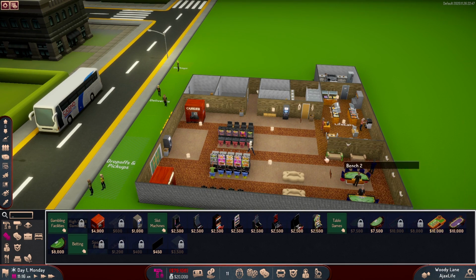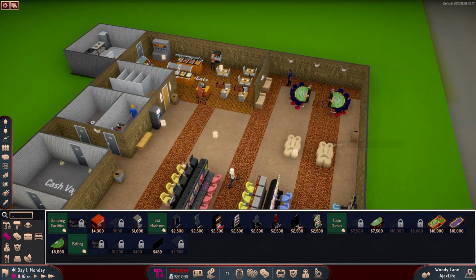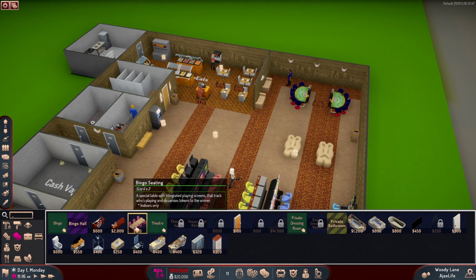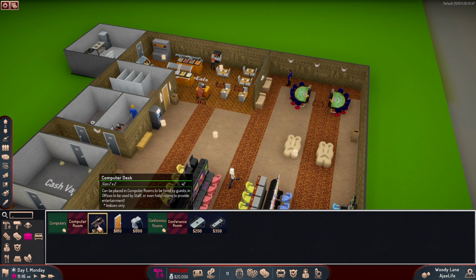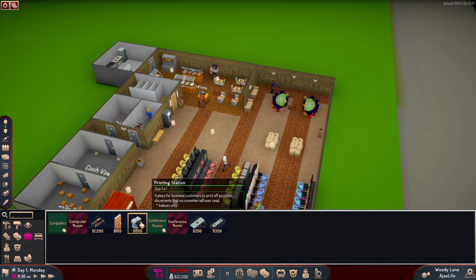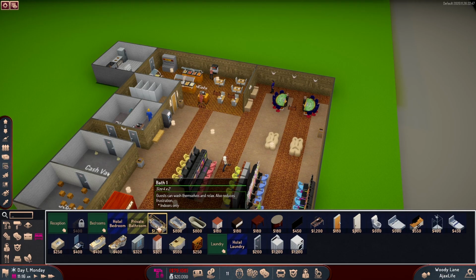Tables, we've got roulette tables, we've got Texas Hold'em poker tables, but I don't think we'll put those in just yet. Okay, so that's the gambling facilities, entertainment attractions, card counters, bingo, baths. Oh, this is obviously for the dressing rooms and the hotel areas. We'll put these in. We don't have those at the moment. Business services. You can create a sort of conference facility if you like. So we've got conference tables, we've got printing stations, computer desks. That's all very nice. You can make money out of people that way. Accommodation. Again, these luxurious baths.